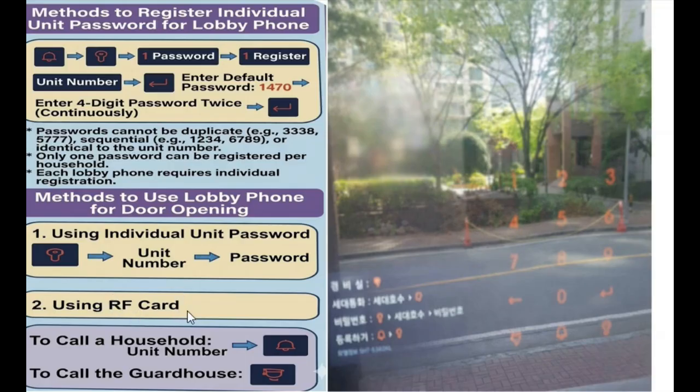Then what exactly is an RF card? An RF card stands for radio frequency card. Radio frequency card. Simply put, it is a card that works by tapping it against the reader, much like a travel card. Typing in a passcode every single time can be a nuisance. We can imagine coming home with both hands full of shopping and having to key in a code as well. So many residents register an RF card and use that instead.